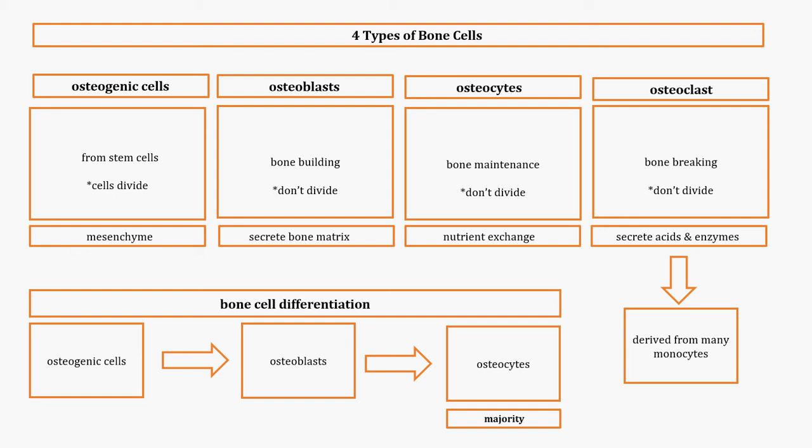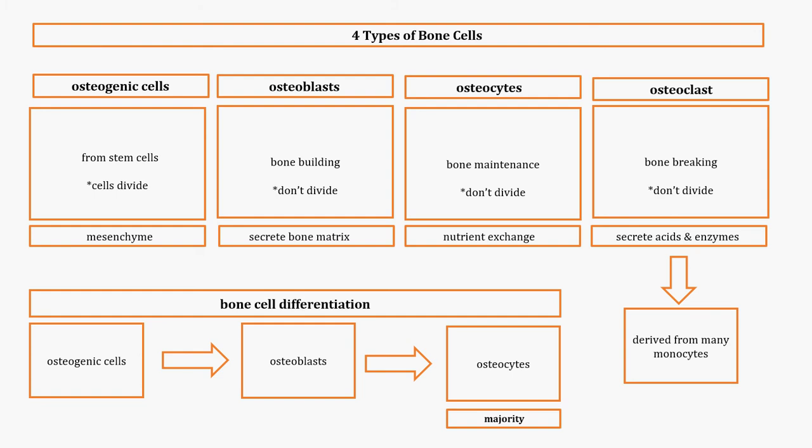The osteoclast, they are coming from monocytes, which means immune cells. Now that's logical because if osteoclasts are coming from immune cells and they're bone breaking, that's the job of the immune system. One part of the job of the immune system is detoxing and taking out the bad stuff. So it makes sense why the osteoclasts are secreting enzymes and acid, and they come from immune cells, because immune cells are the cleanup crew. They're cleaning up the mess and getting out the bad stuff.